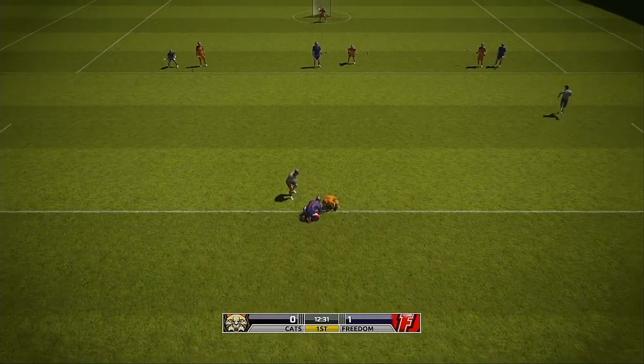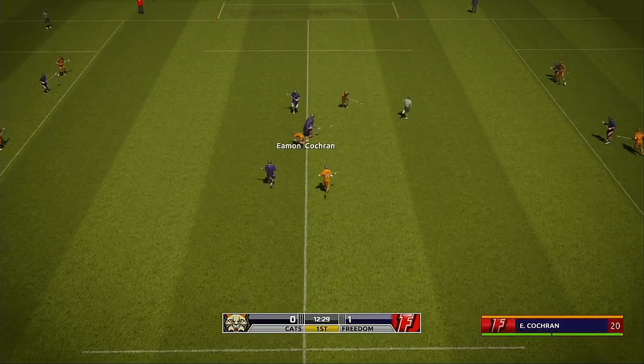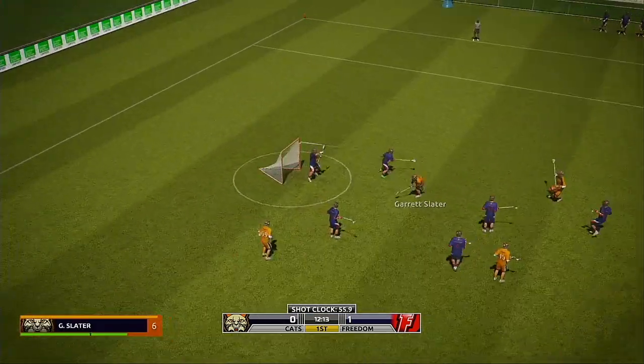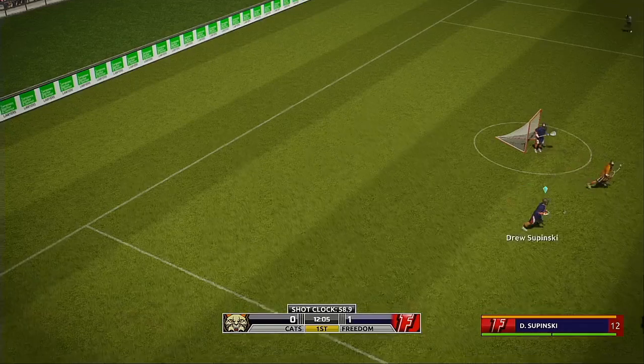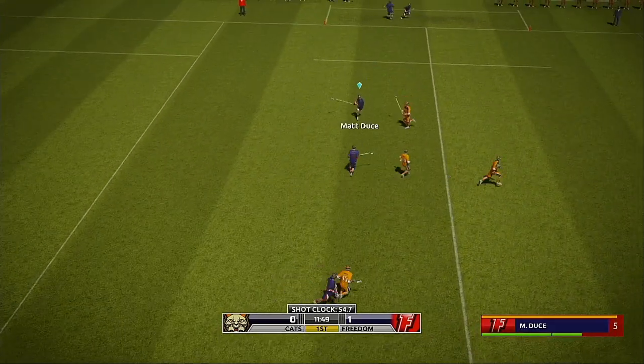We are ready to resume play. It's 1-0 for the home team. Moore wins the faceoff. Cat's ball. Slater opens up and shoots. The home team lose it. Deuce snatching possession.